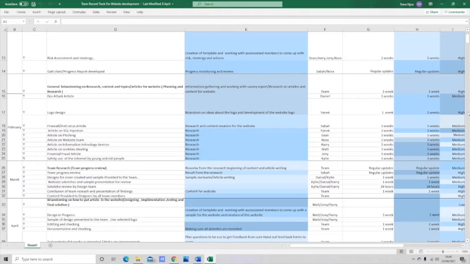It was a high priority as well because the logo helps us to identify our website. And these are the articles that were chosen by other members, and how long it took them to write. If we didn't have an article, it would be a medium priority because we can still assign another person to write another article.